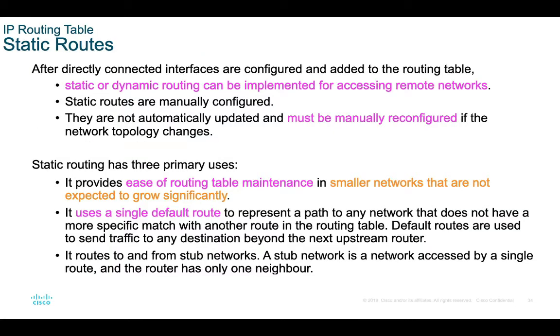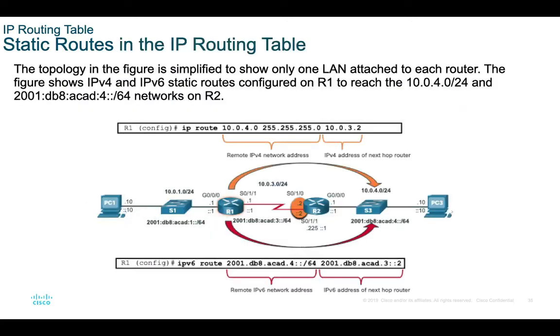Now we take a look at static routes. A static route is when we indicate our remote network manually to our router. So we configure that in order to go to that network, you must go through this path. How do we configure it in our router? We configure it in global configuration with the command ip route, then network ID and subnet mask. You can see here: ip route, network ID and subnet mask. For IPv6, we put ipv6 route, network ID/prefix. Okay. Next, we put the next hop.